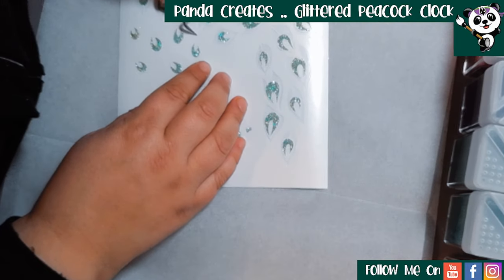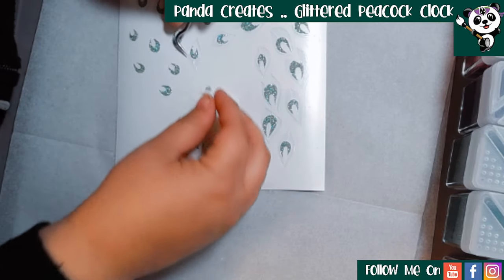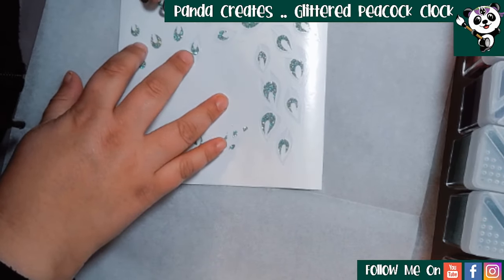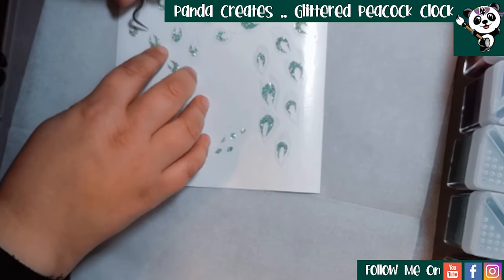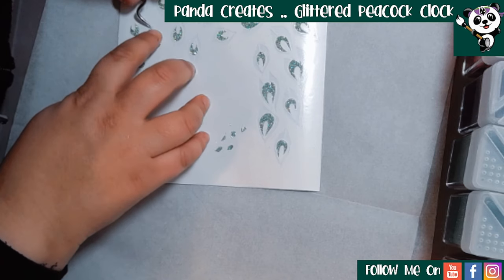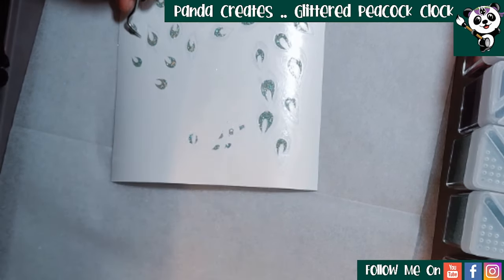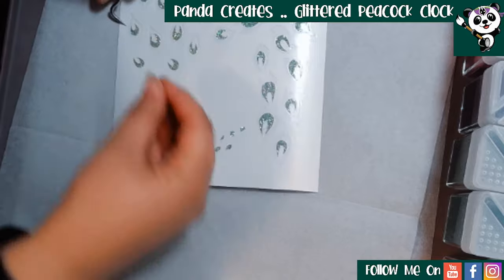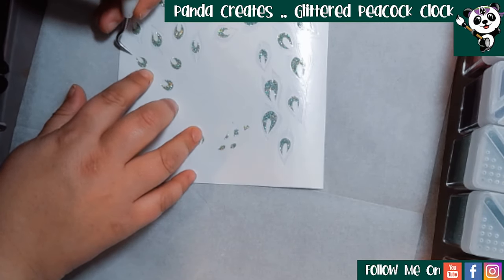I reckon if we do 2 together and then I do 2 off camera and then come back and do 2 together, do 2 off camera and then come back. What's that? 2, 4, 6. Yep. And then come back and do the black outline together. Then hopefully that is enough content to keep you guys happy without boring you out of your brains. What do you reckon? Good compromise? I thought so too.